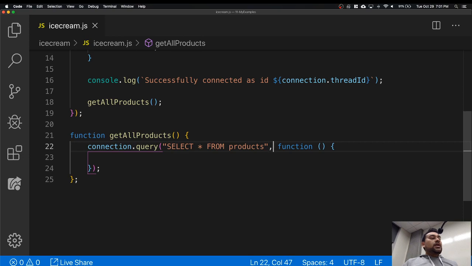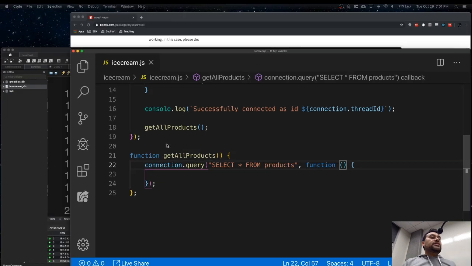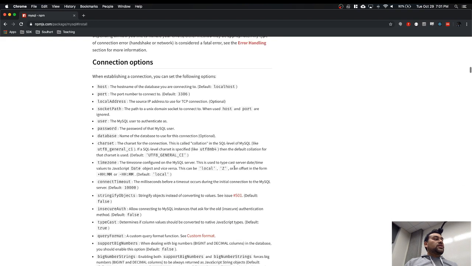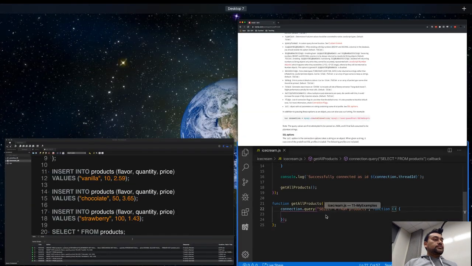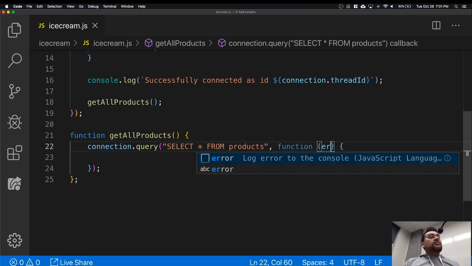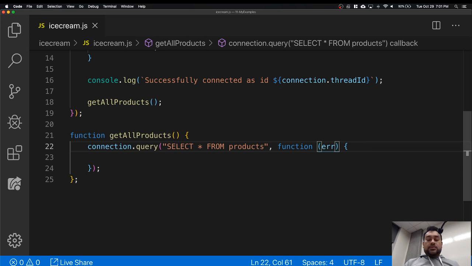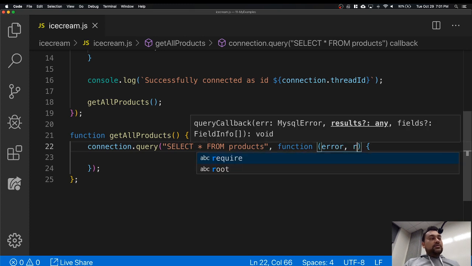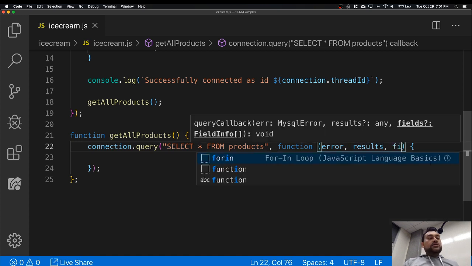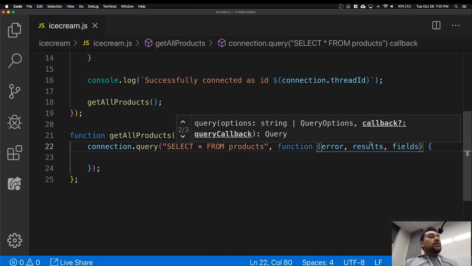Now, the callback function, again, this is all in the documentation. If you look through it, they have defined the 3 parameters. This callback function is going to give you 3 arguments. The first is error, the second is results, this is where all my data is going to be, and the third is called fields.